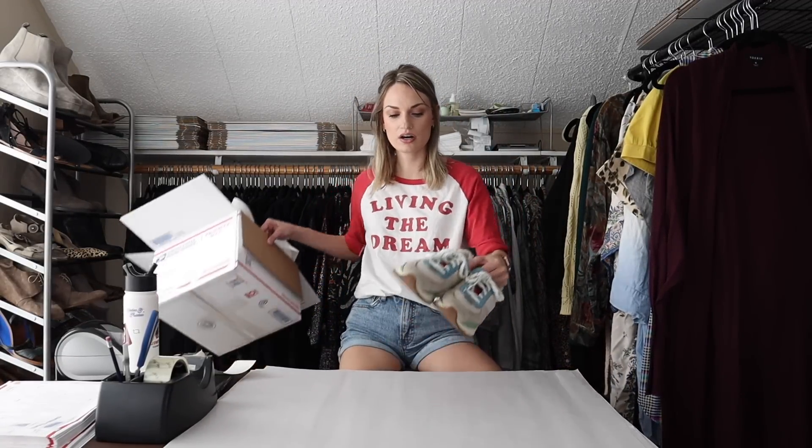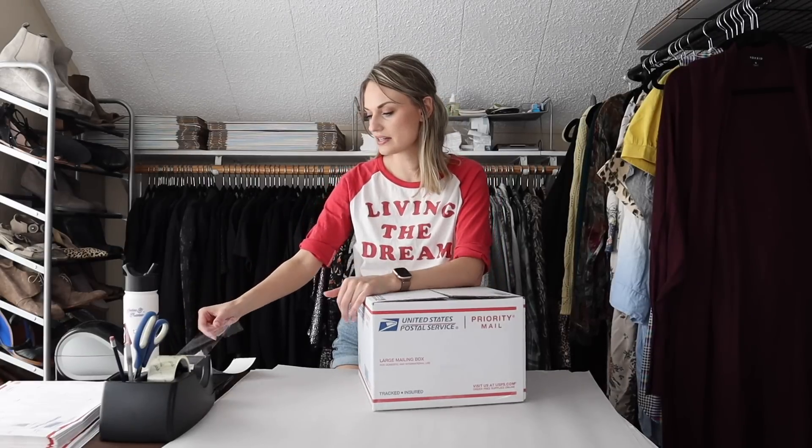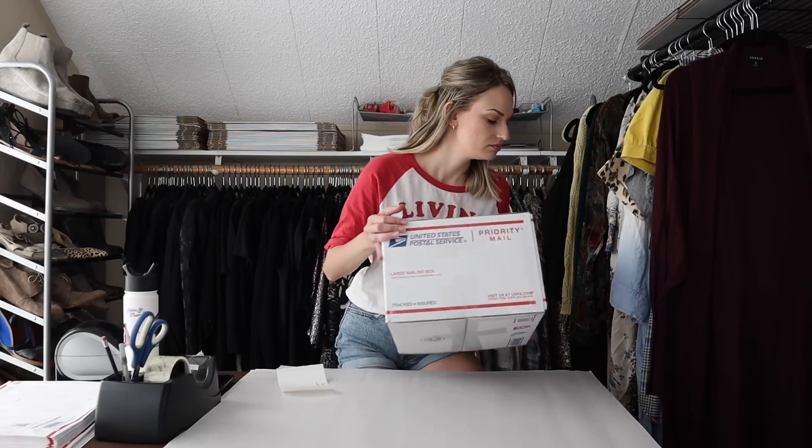Now we have a pair of shoes by the brand Madewell — they are sneakers, a retro style sneaker. I found these at the bins. I had these listed at $35 and someone offered me $29, which I accepted. These really don't have much wear at all, but they do have some surface dirt — it looks like they were worn maybe once on a kind of rainy day. My earnings were $23.20. I paid about $2 to $3 for them at the bins, so my profit was around $20 to $21 on those shoes.